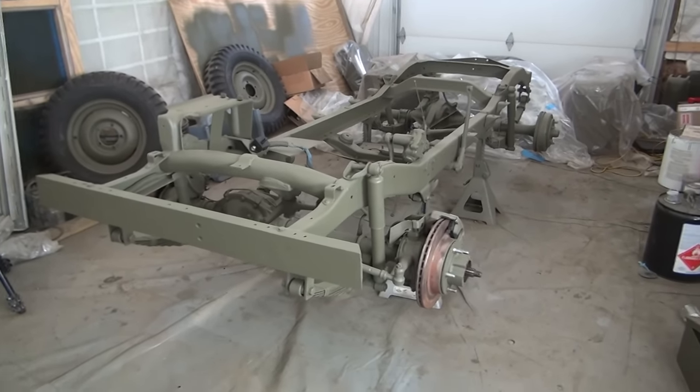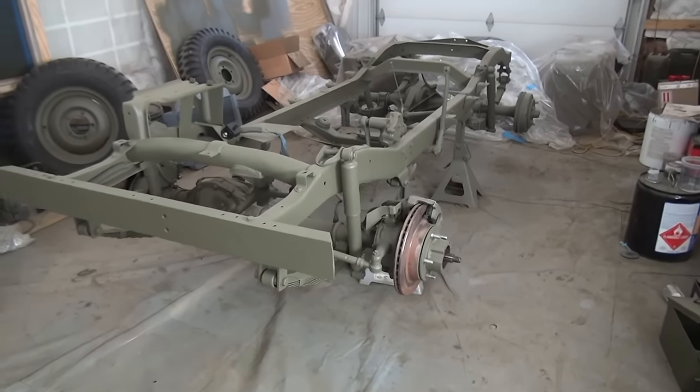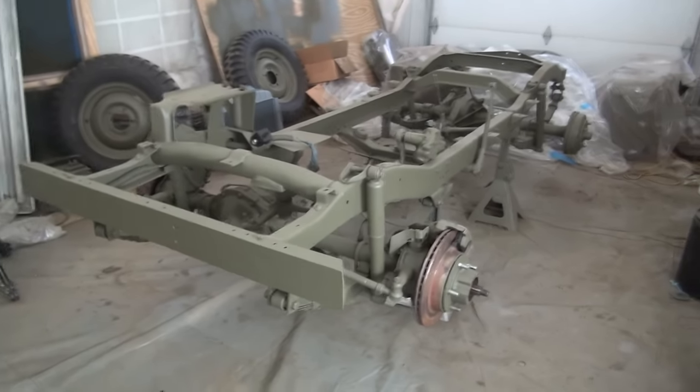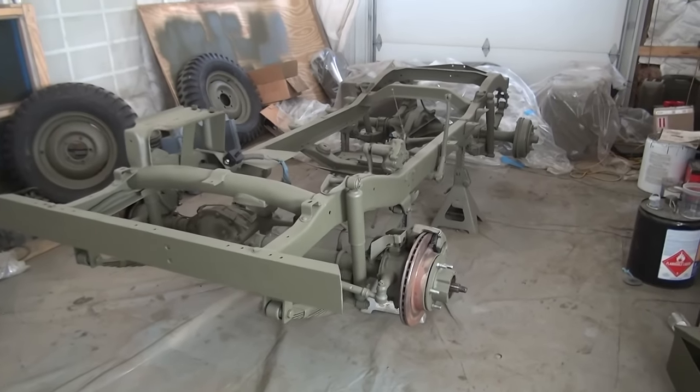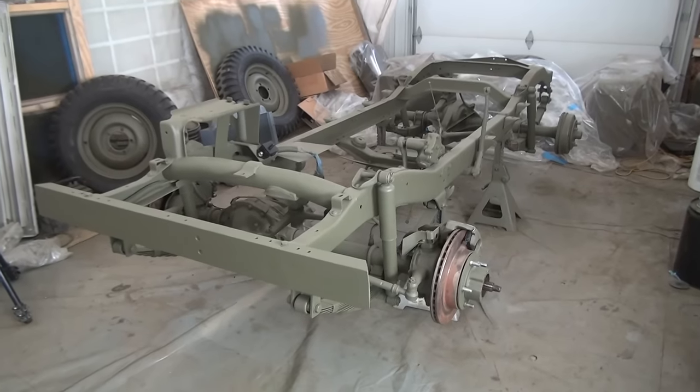And hopefully next week it'll be back on the wheels, engine, tranny, radiator, ready to mount but painted. I'm gonna do the brake lines, and then once the brake lines are done, we can put the tub back on it.